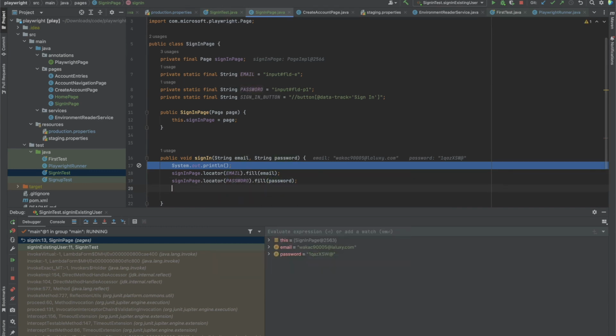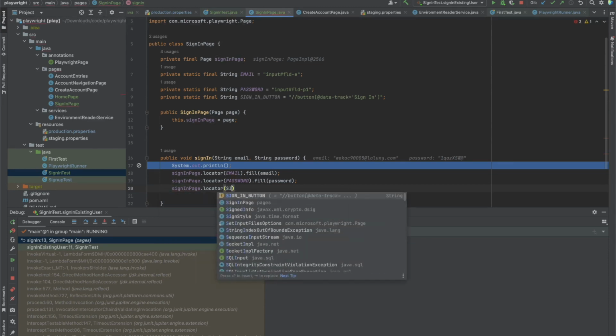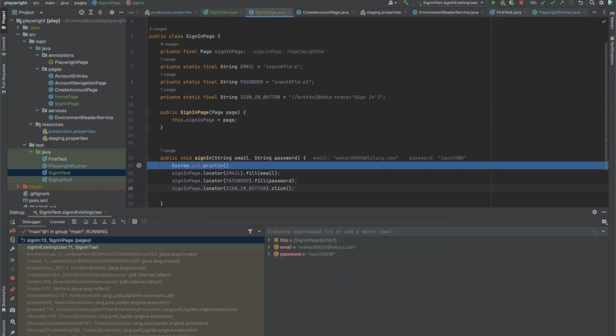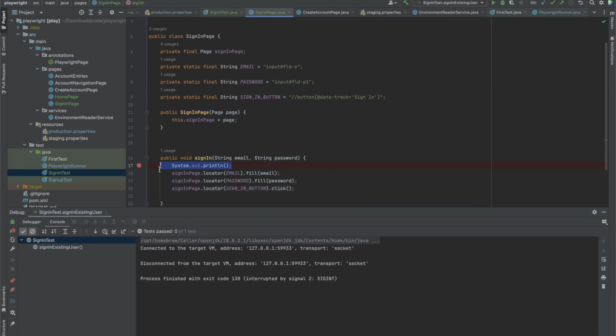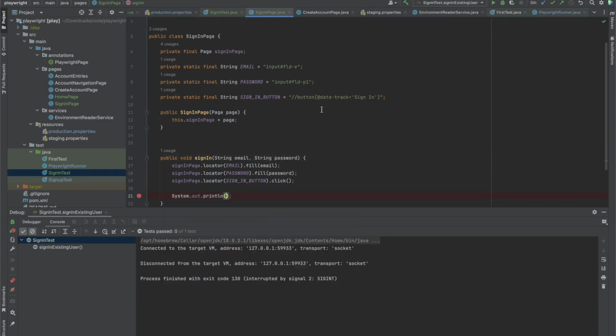And after this, the sign in button. And this I'm going to click, since this is a button. Perfect. Let's add a breakpoint over here at the end of this method, and let's debug our test.